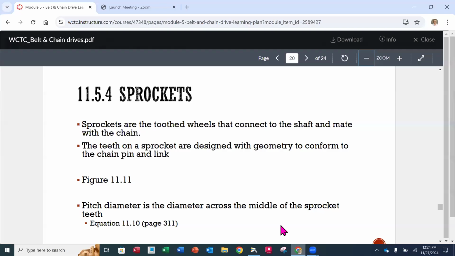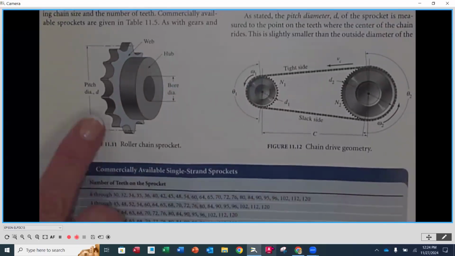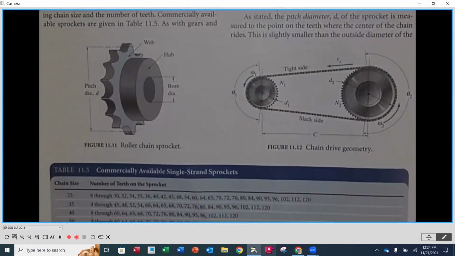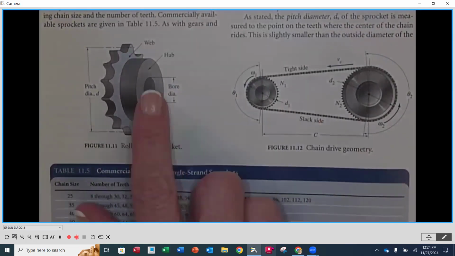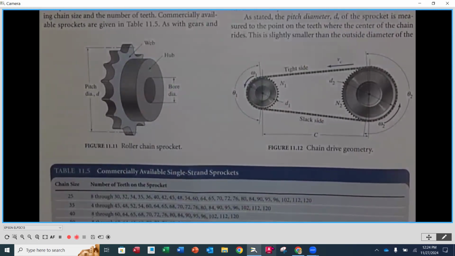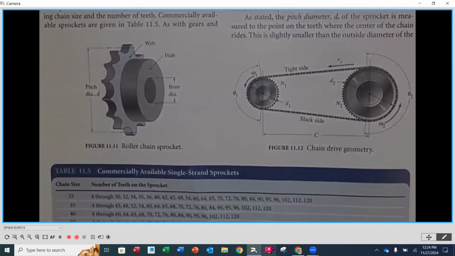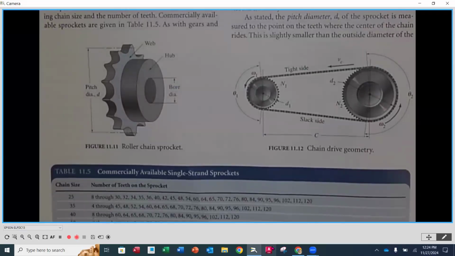Let me go back underneath here. Oh, pitch diameter. Let's talk about that really quickly before we move on. The pitch diameter for a sprocket is going to be very similar to that of a gear. So it's going to be, I don't know if it's exactly halfway between the top of the tooth to the root of the tooth or that radius on the bottom. But that is going to be the portion that is actively engaged with the chain, and it's going to be pulling it around. So just like we referred to on a gear tooth, that was the effective diameter. Same thing here. That's where most of the power is going to be going through, and the forces are going to be generated.